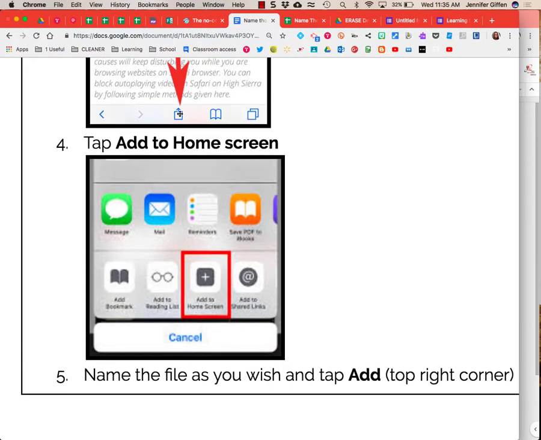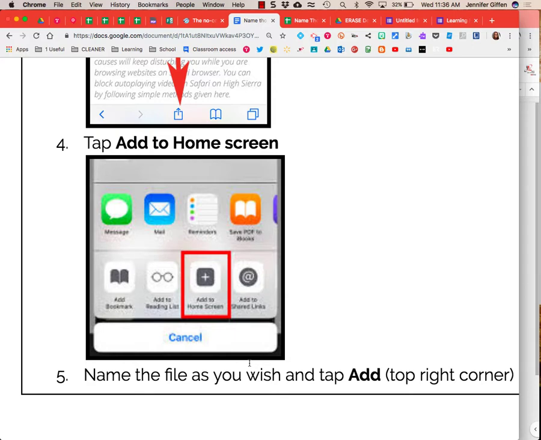You hit the share arrow, and one of the options along the bottom, you may have used the share arrow before to send pictures to a friend on a text or something like that. You may not have paid attention to the ones below. One of them is add to home screen, and it actually creates what looks like an app, but it's just a shortcut to a website. You can do this with any website, by the way. Last year my kid's bus was always late, so I put the late buses site on, so I just had to click it instead of navigating to it. It will create an icon that looks like the Google Forms logo, and every time you want to go in, you're going to click, click, click.